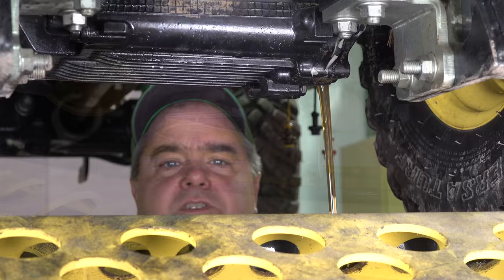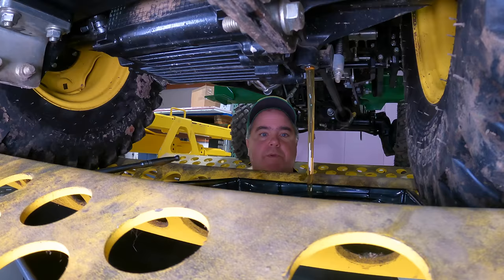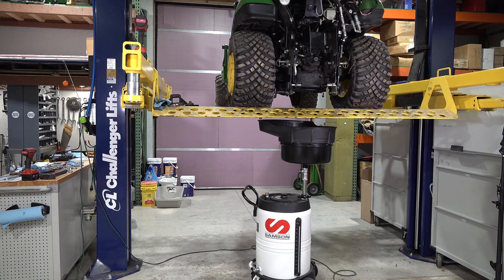Now, it'll drain faster if you open up the plug at the top to allow air in, and that's why you're hearing it burping here. But it's a little hard for me to reach that plug, so it's just going to be what it's going to be for this part. I'm using a gravity flow oil drain container here. So you let the oil go into it with gravity, but then when we want to empty this oil container, we use air pressure to empty it.